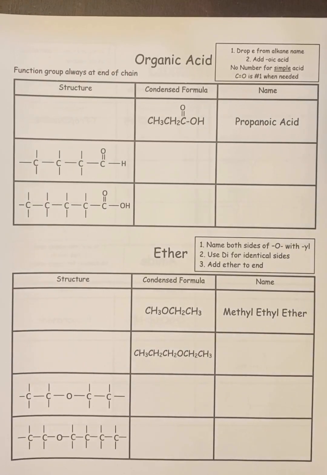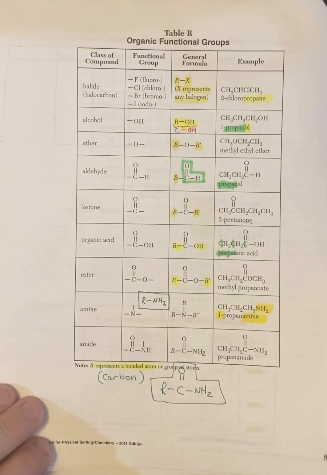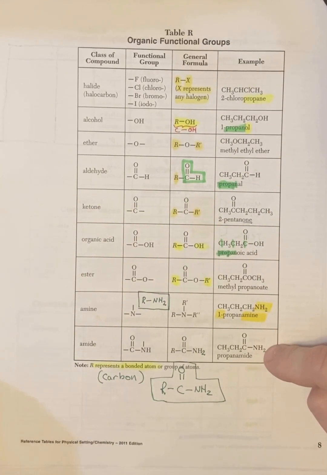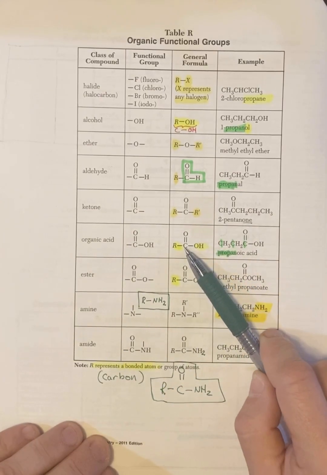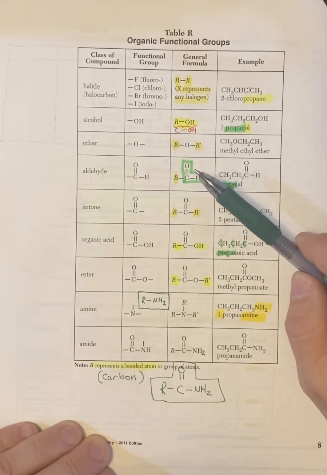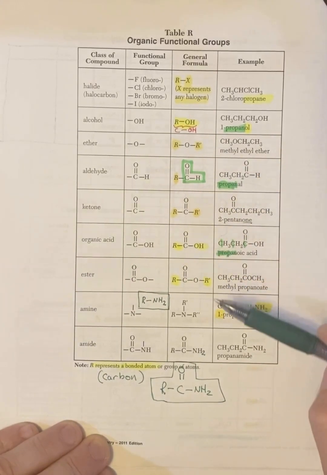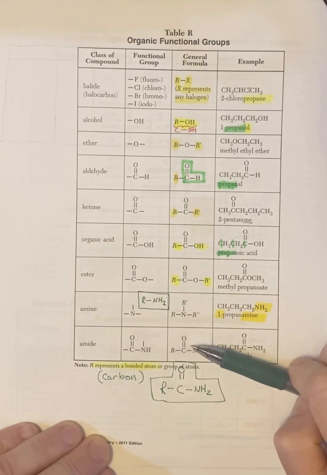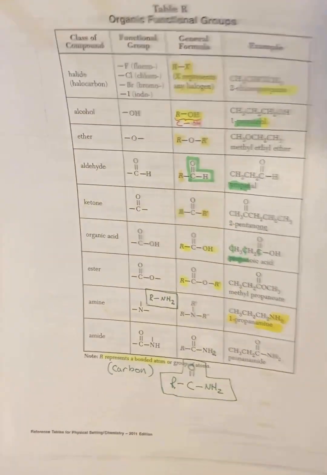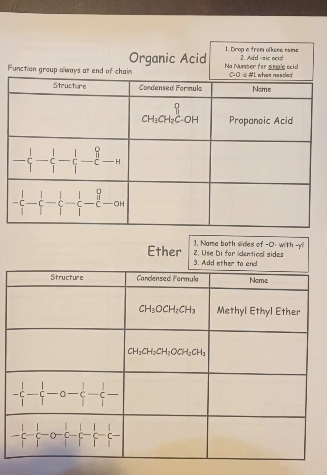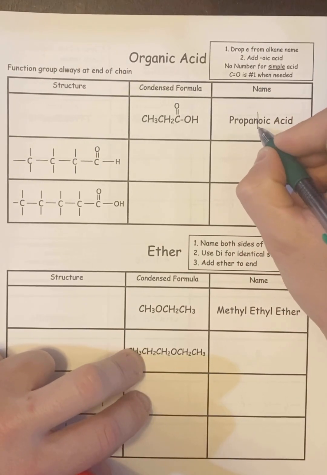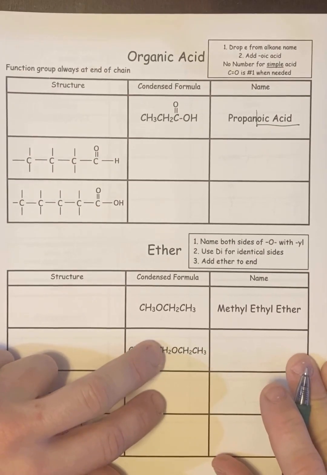Organic acids are pretty easy. They actually are very similar to both aldehydes and amides, because if you look, an organic acid is a carbon with a double bonded O and an OH on one side, and then it has an R. So just like the aldehyde and just like the amide, it is going to have to be at the end of a chain. That's what that's telling me. So therefore, no numbers on organic acids either, which makes things very easy. So 3 in a row, propanoic acid. They dropped the E and then just added oic acid to it.